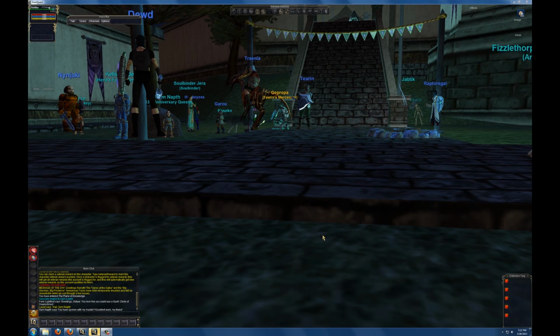What's going on, guys? I just created a new character in EverQuest and I skipped the tutorial and I went over to the Plane of Knowledge, which is probably a pretty good place to go for new characters who are lacking in knowledge. What we're going to teach you here is how to set up the user interface. It might be a little bit different than what you see here, but this is pretty close.